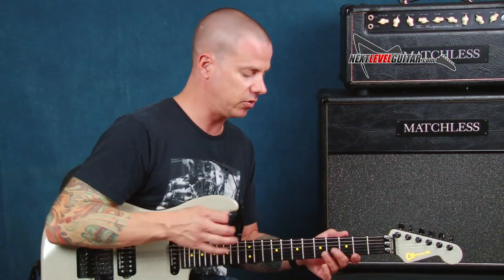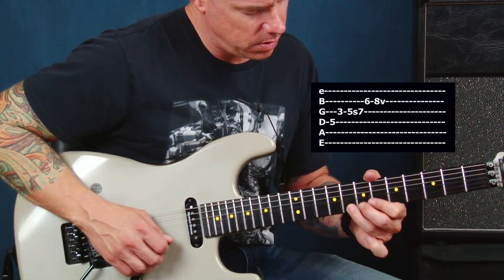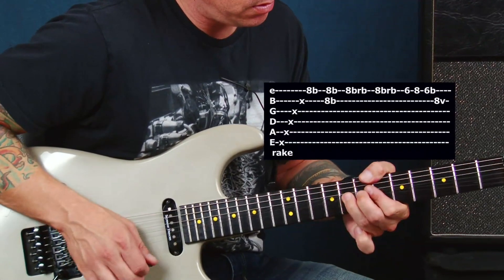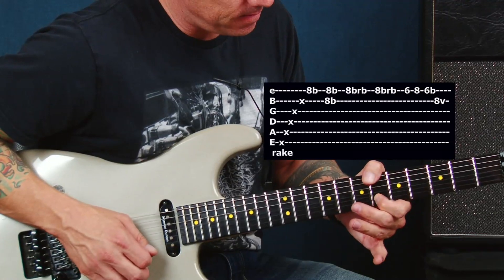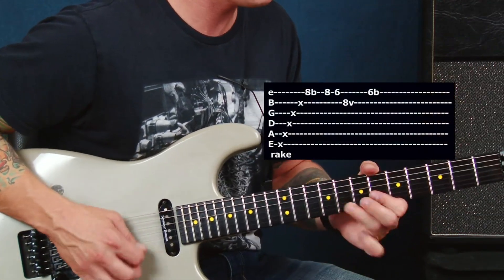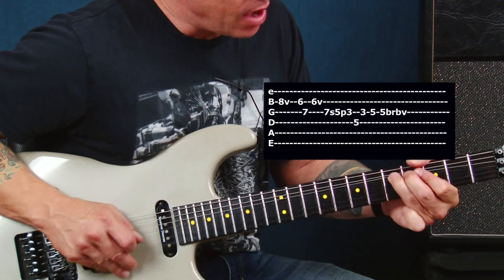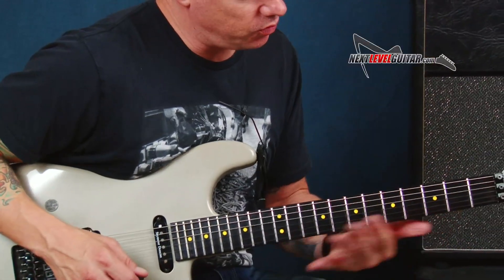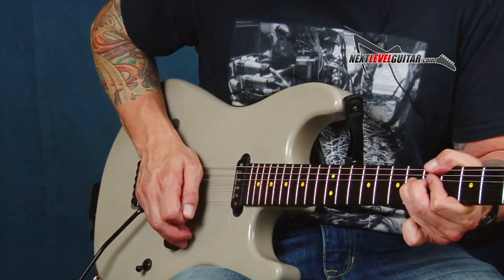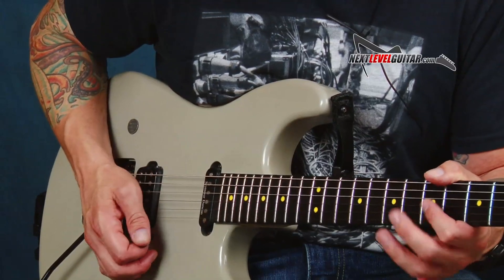Let's map out some of these licks so I just don't keep playing these things without explaining them. So now within here I've moved up to that right there. A lot of these are going to be traditional sounding blues phrases. And we're going to get into some more of those Joe-ish type nuances with sliding and stuff, but we're just getting used to grabbing. A lot of times I rake into my bends — a rake is muting here as I glide across the string and then I hit just that single note.